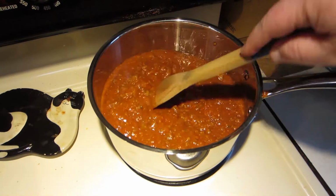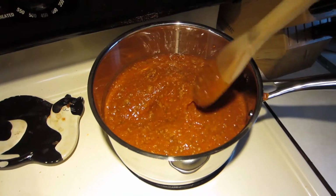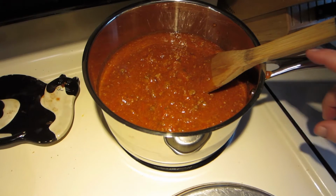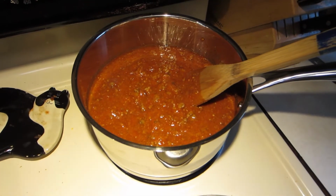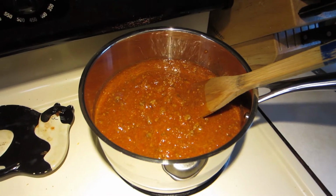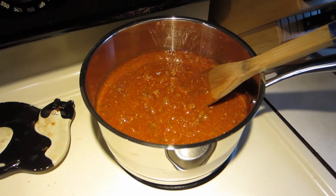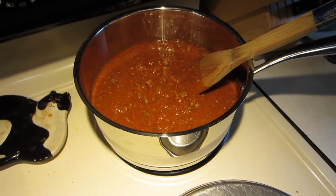So we're finally getting a chance to use this saucepan, and what we got in here is spaghetti sauce. Tomatoes, as you should probably know, is a low pH. Make sure that this doesn't stain the pan at all or anything like that. So that'll be a good test for that, and we'll also get to see how evenly this actually heats. This is our first test, so let's see how it goes.